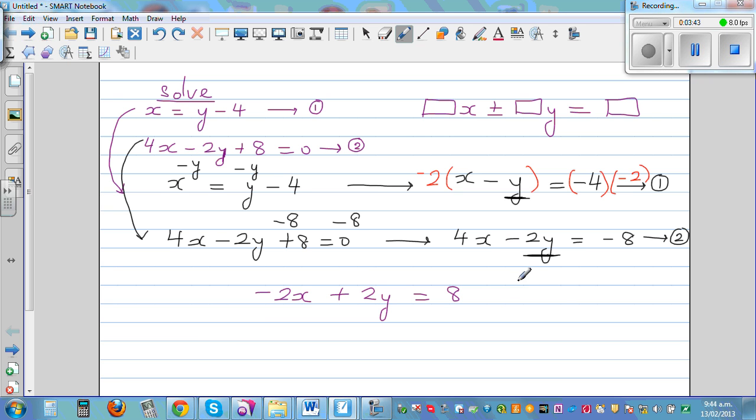This is equation again equation 1 in a different form. So I'm going to stick in as it is. So this is 4x minus 2y is equal to negative 8. 4x minus 2y is equal to negative 8.